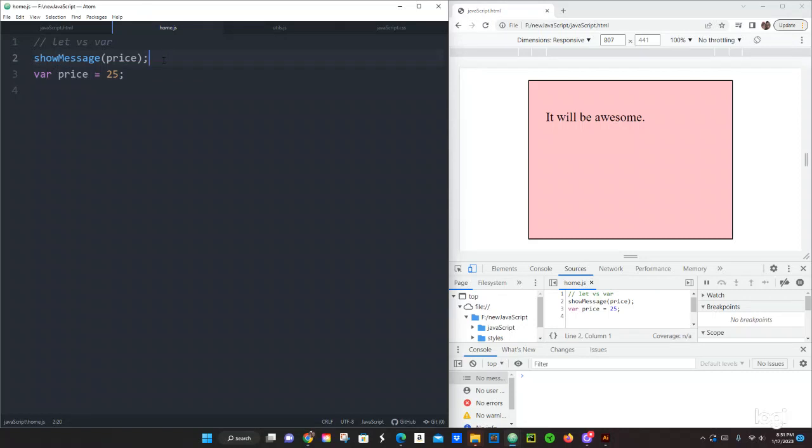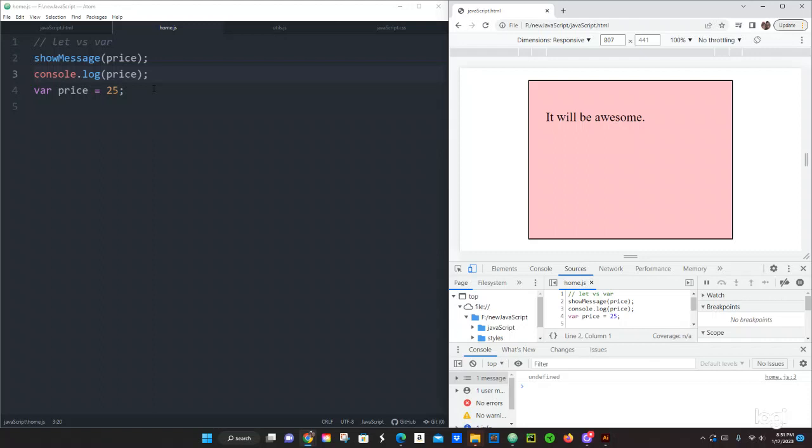If we try just to console log price, and then we save that and update it right here in our browser, it comes as undefined. You know, basically, price should never exist until it gets declared, and right here it is given as undefined, right? So that's really important: to use the let keyword when we're declaring a variable.